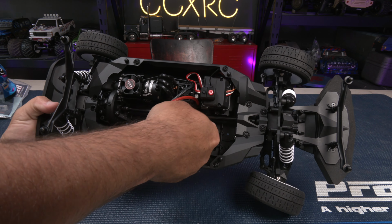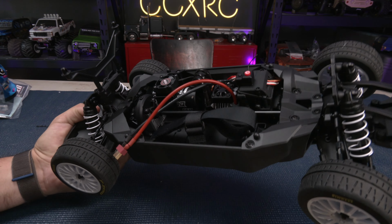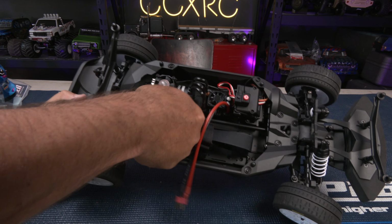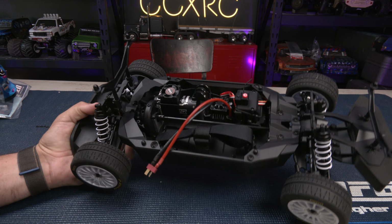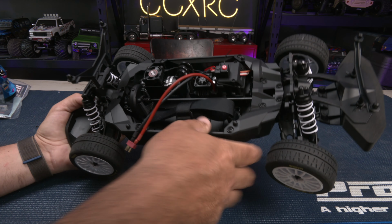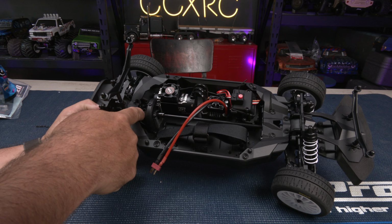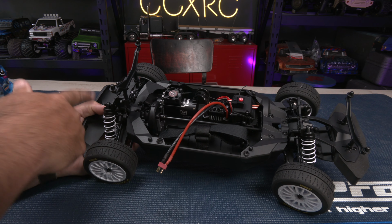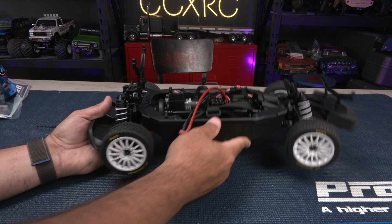Big, thick metal drive shaft right down the center of it. It is a dog bone style, but it's nice and tight. Not a lot of slip there. Should not have any issues with that coming off. Drive into your spur gear here and then transferring forward to your diff forward and your rear diff.